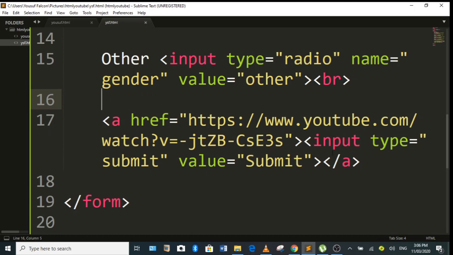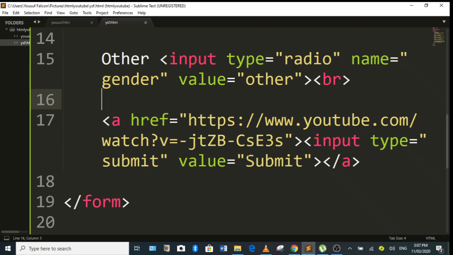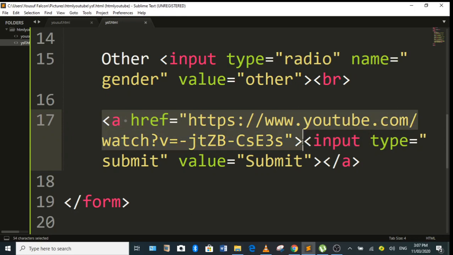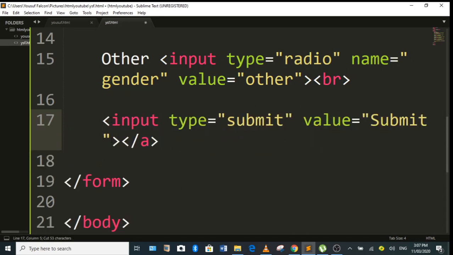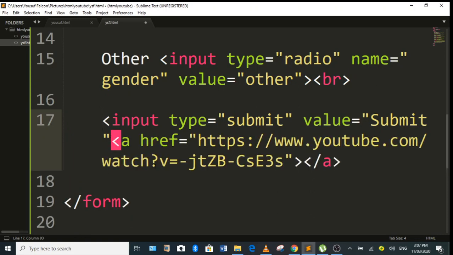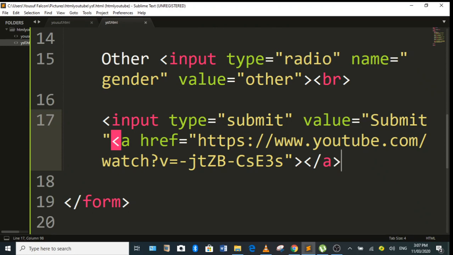Why is it not moving to the page? Okay, this is not happening till now.